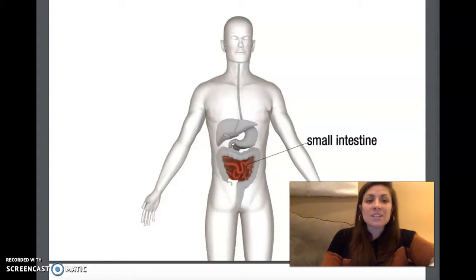The small intestine is about 21 feet long, or about as long as 5 7-year-olds lying head to toe. Even though it's longer than the large intestine, it's called the small intestine because it's much thinner than the large intestine. This narrow tube, the small intestine, is coiled up like a snake below your belly button. Muscles squeeze together and push the mashed up soupy liquid along the curly small intestine.